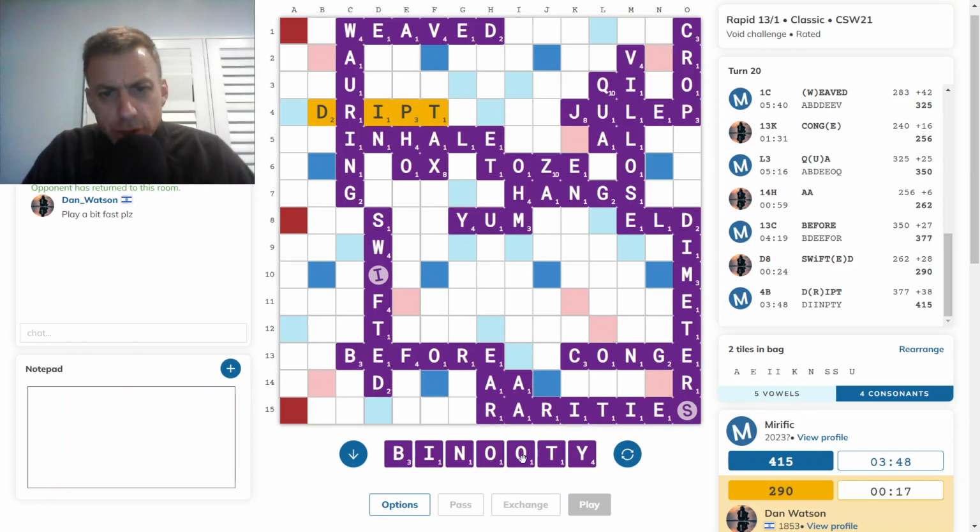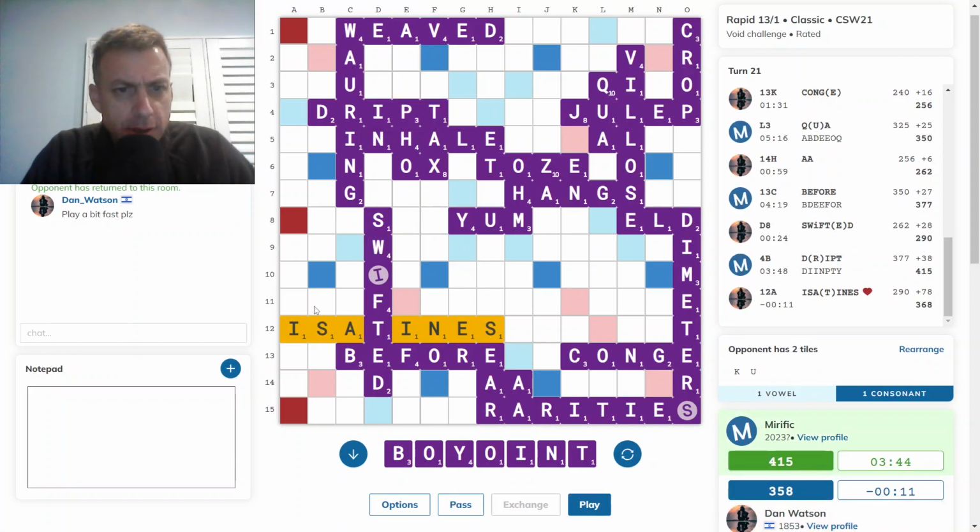Booty, Boyish and Boyo and Yobbo, both good. Opponent's running down to his last minute there, so he's got one more minute of play time before he forfeits. Isotines, very nice. What has he got left? KU, so he's going out next turn.